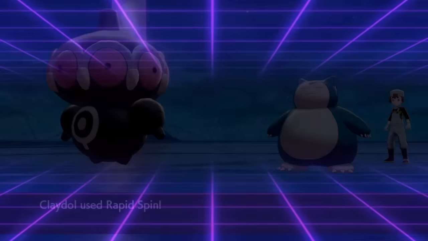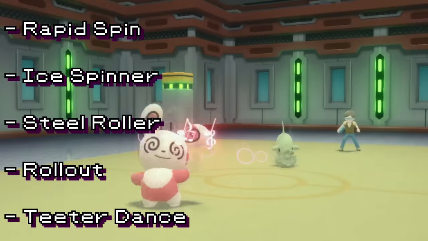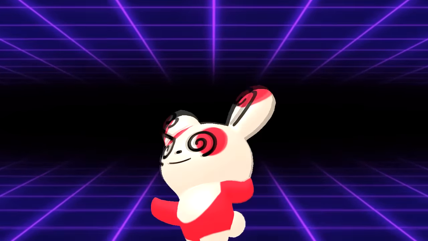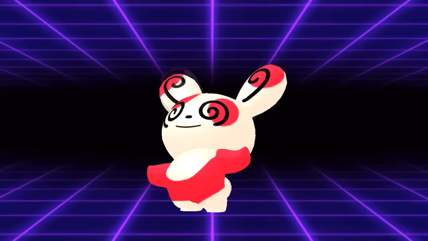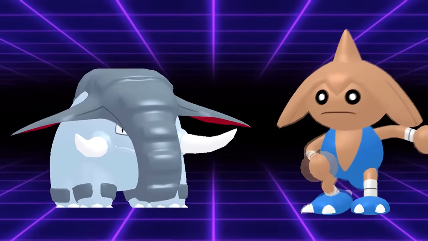As far as the moves that spin the user, I would say these would include Rapid Spin, Ice Spinner, Steel Roller, Rollout, and Teeter Dance. Moves that spin the target could include Twister, Hurricane, Sand Tomb, Whirlpool, and Fire Spin. A fairly short list all things considered, but enough for the ability to have a use case and maybe other spin-related abilities to be introduced. Maybe for Hitmontop or Donphan, I don't know.